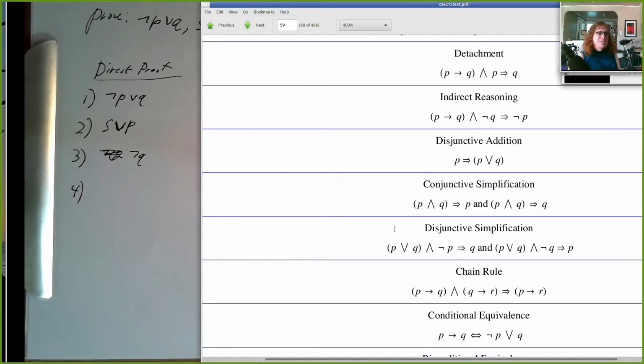Disjunctive simplification says if I know that P or Q is true, and I also know P is false, then Q must be true. That should make logical sense. This first statement says one of these two things is true. And this says, hey, that first thing is false. Taken together, that second thing must be true. And this form of it says, hey, those first two things, one of those is true, and that second thing is false. I guess the first thing must be true.